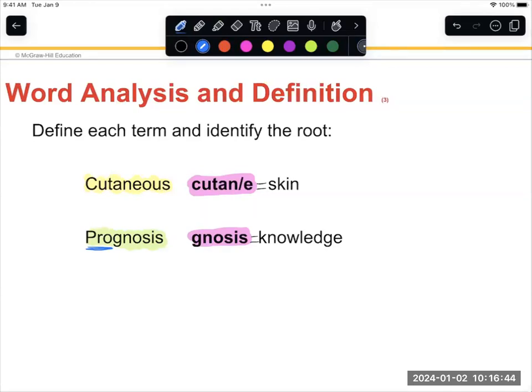The other word that I had mentioned, diagnosis, is identifying an illness. So, dia means complete. So here we can identify and give a complete diagnosis. We're 100% sure at what is happening.